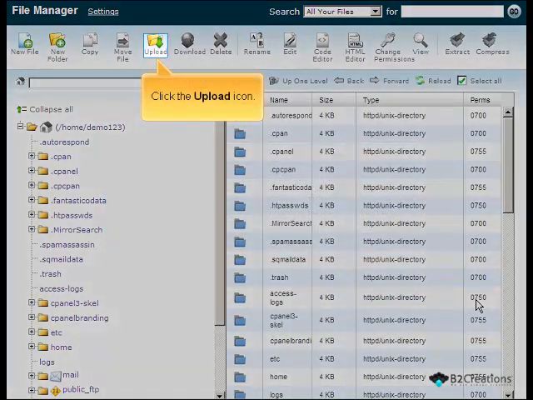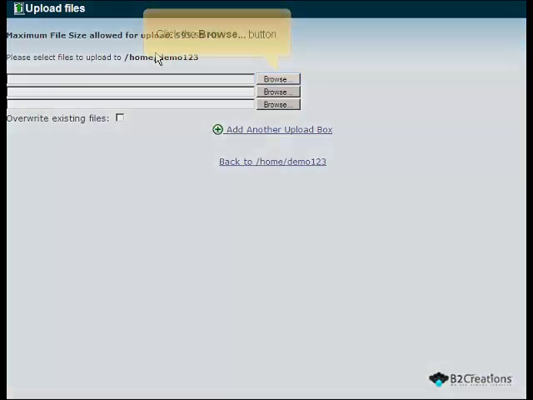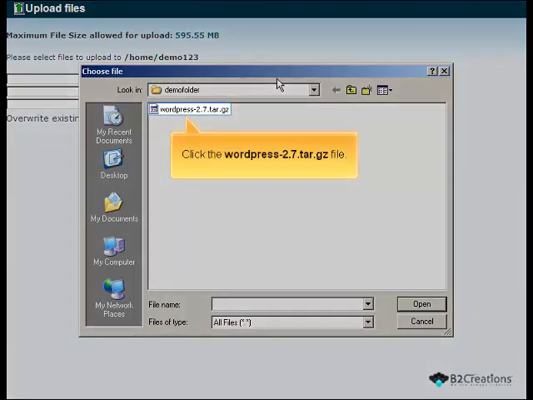Click the Upload icon. Click the Browse button. Click the file.